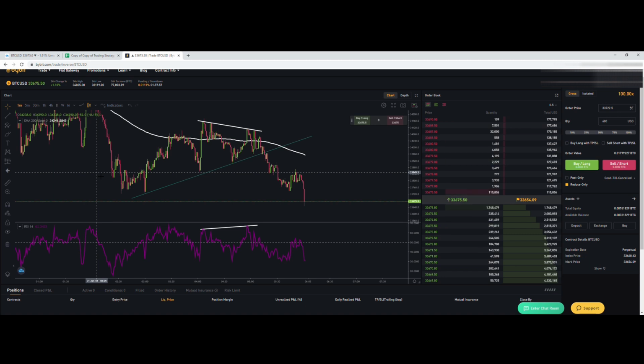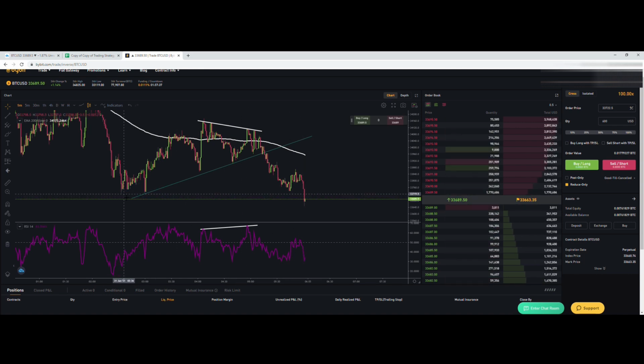All right, as you can see, I was just very patient and let it play out, and my target got hit. So really nice trade, fully played out. I like to place my orders around these areas because typically price likes to go where there's lots of stop losses, and I'm assuming there were a lot of stop losses down here. So I can make the assumption that my target is going to be hit. And notice how I didn't panic when price went up here. I just waited and let my system do its job.